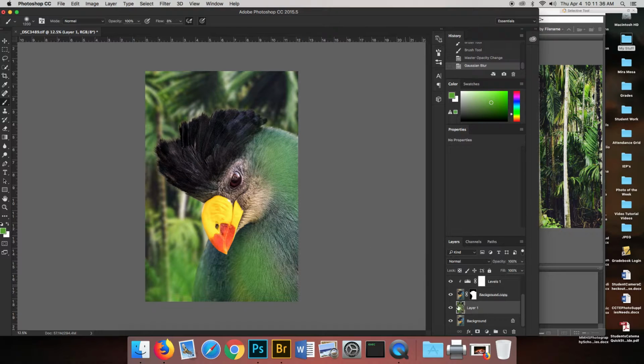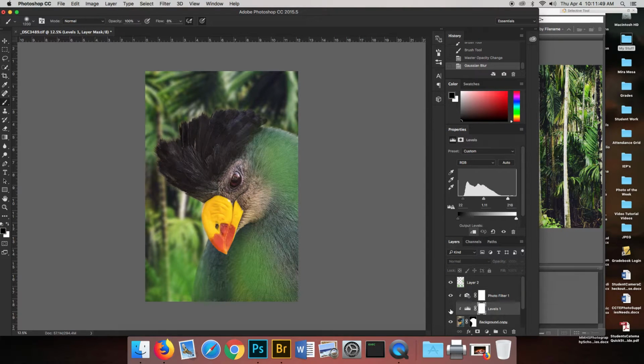So again, what I'm looking for, it should have 3 layers here: your subject, your background, and your copied subject layer with your layer mask. So I can see you cut out your subject. And then you've got at least one adjustment layer attached to your subject layer where you tried to adjust it a little bit. And then make sure you save this out.